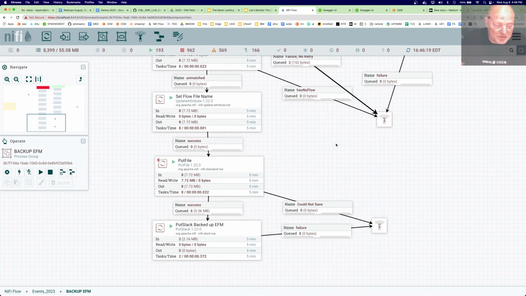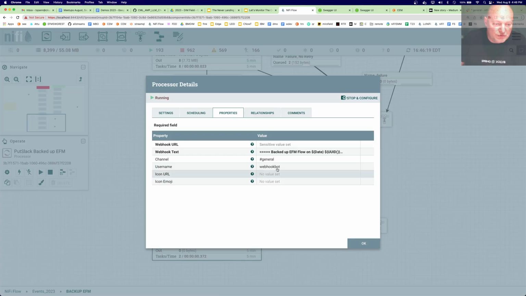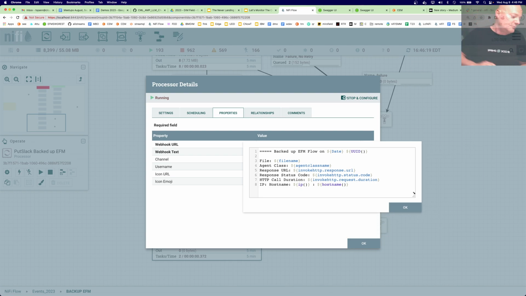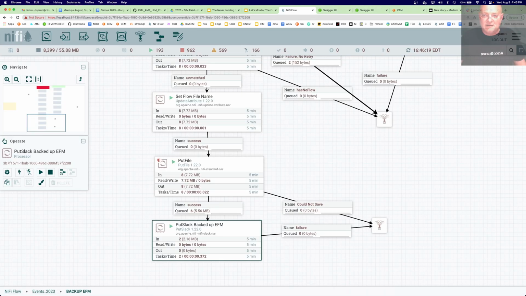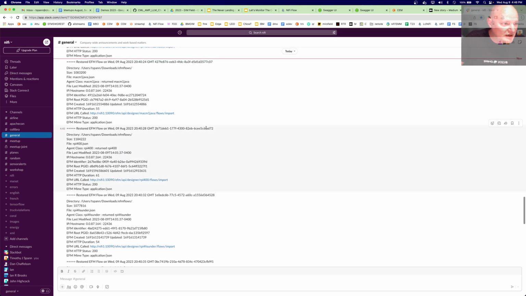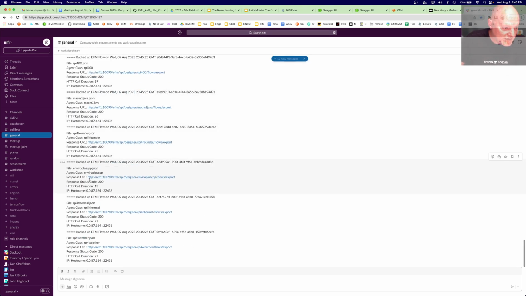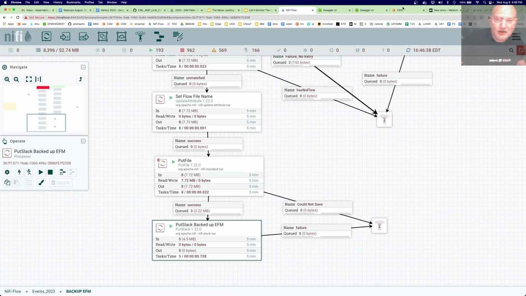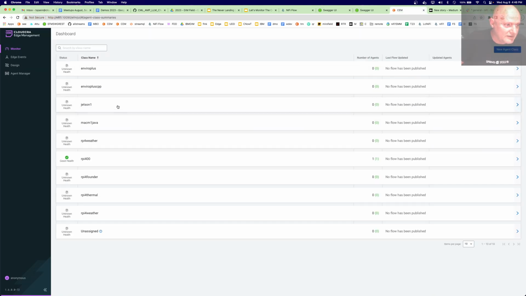Just have a bunch of files in a directory, and then I'm just going to push an update to Slack so I know that I updated it. That's a good way. Oh, message came through. So I know I got it. And we can go here and we can see a bunch of these were updated. And it tells me it was backed up. Status went through, how long it took, what the URL was. Great stuff there. So the thing we'll do next is, well, we'll take a look here, make sure it looks like it got everything. Yep, and we count them up. Everything looks good. Only one is active right now.